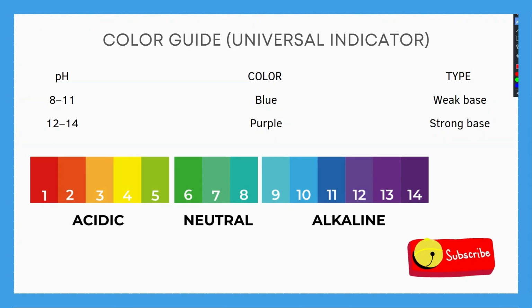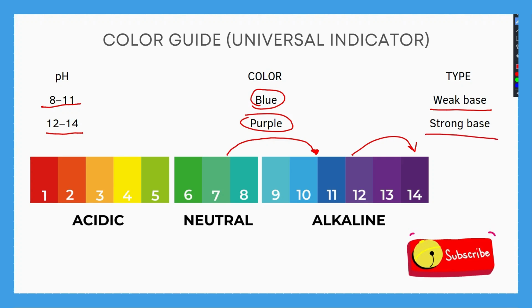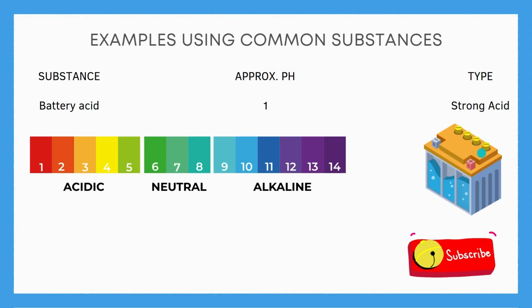If the pH level of a substance is between 8 and 11, that is between somewhere around this point all the way to this place, the color that it will give off if you use a universal indicator will be the color blue. And when it gives off that color, we say it is a weak base. And if its pH value is between the number 12 and the number 14, it gives off the color purple. And when it does, we say that substance is a strong base. So that's how the values and the pH colors of substances are spread all across the pH scale.